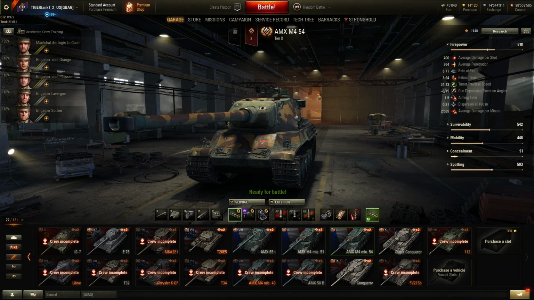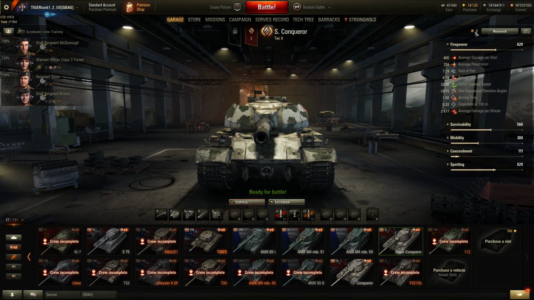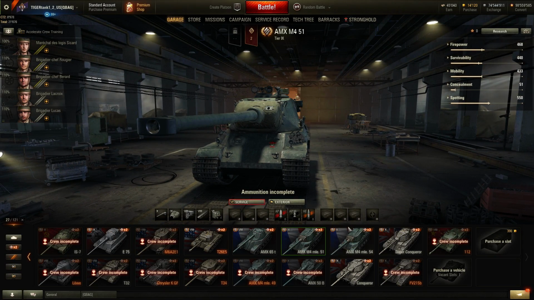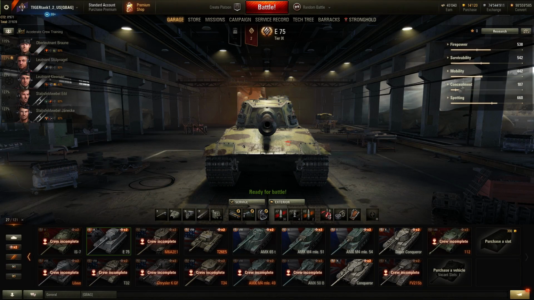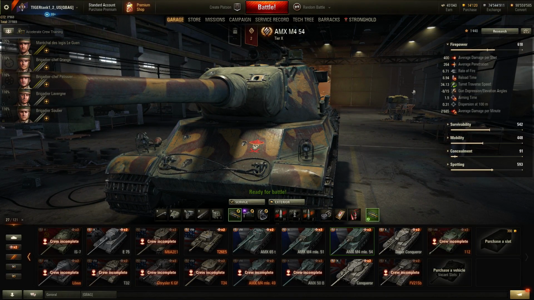Gun depression and elevation, minus 8 degrees gun depression, 15 degrees of gun elevation, which is kind of... Well, I'm kind of confused. 8 degrees of gun elevation is not very good. If we compare it to the Super Conqueror, it's also 15. I'm kind of confused right now because I thought like 18 was not as great, but it looks like it's the standard gun elevation. So I'm not going to be complaining about that right now.